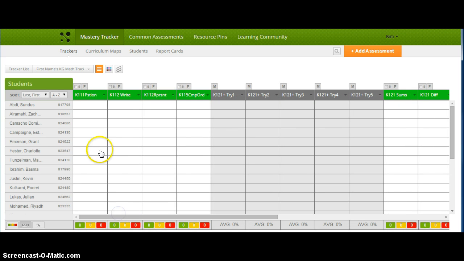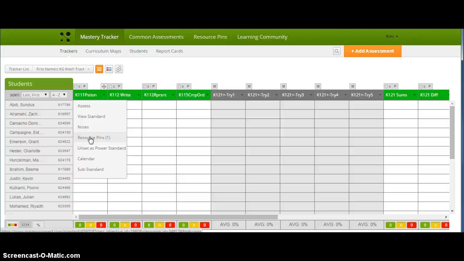When I'm ready to assess, there's typically a student page and a teacher page. To see the student artifact, again, when I hover over the name, there's an option for the resource pin. Click in there and follow the link to get to the student artifact for the assessment. You have to be logged into your apps account to go to Google Drive for that one. When I'm ready to assess, then I'll click on Assess.